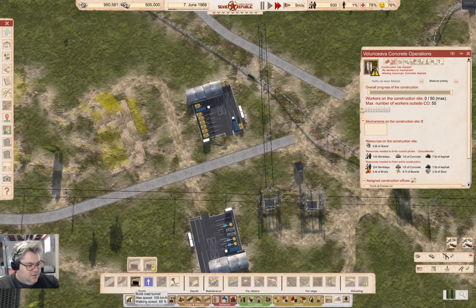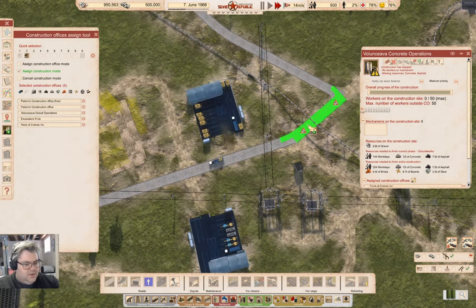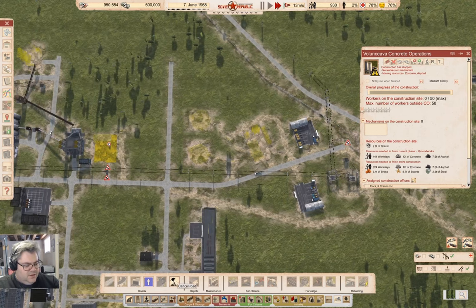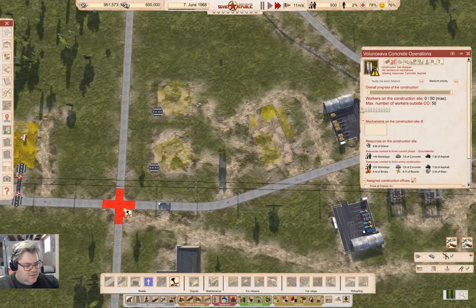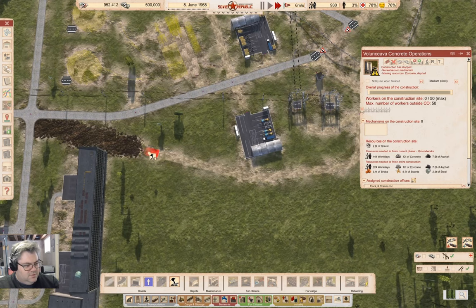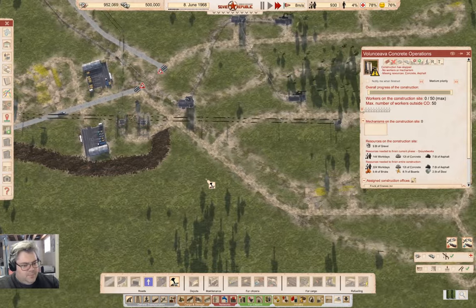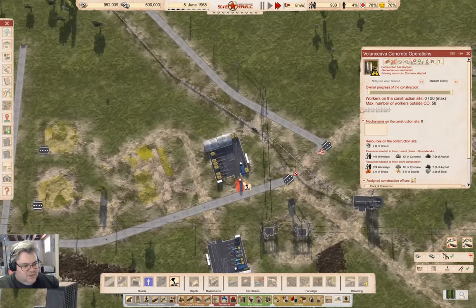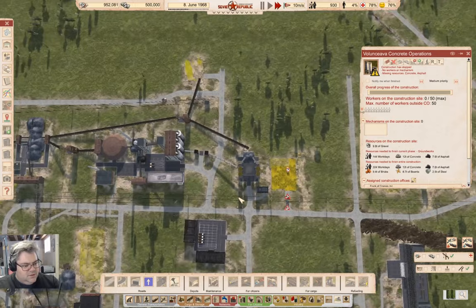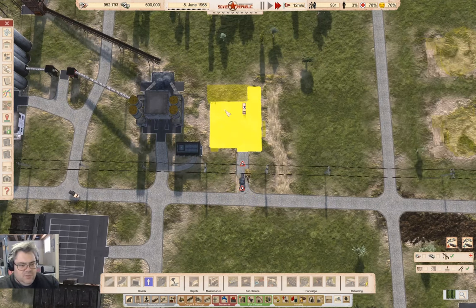I need to go in here, do this. Yep. Do this. And also I can take this out. Yeah, take that out too. Take that out. Okay, good. That's the extra road there is gone. And this bit of road here is just about going to be done. And then these guys will leap into action.